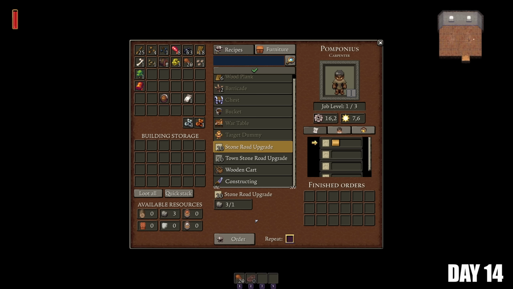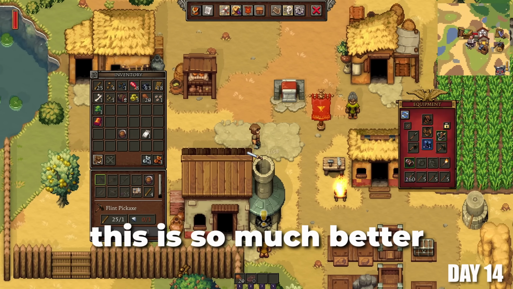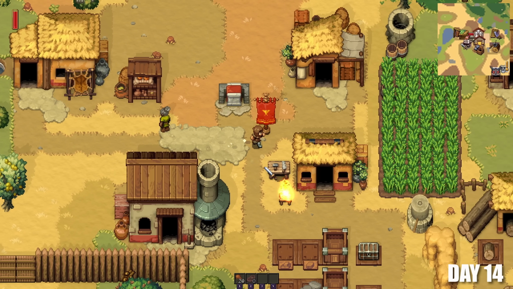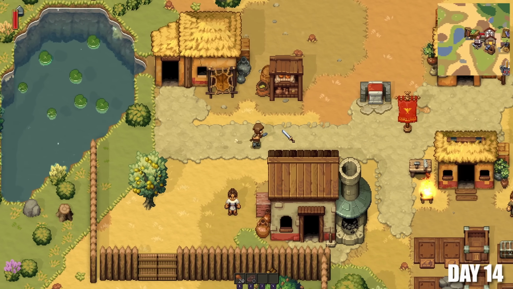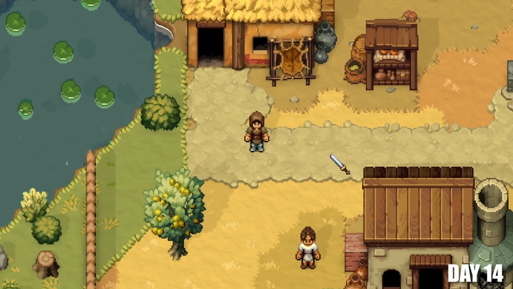So first things first, I ordered a bunch of road improvements from him. Oh, this is so much better too, and so much faster. Holy. So yes, my inner and outer Roman took over and I started obsessing over building roads for some reason. But at least after some work I managed to put down quite a bit of them, making the town traversal somewhat more efficient. Not to mention, stone roads just look more civilized.